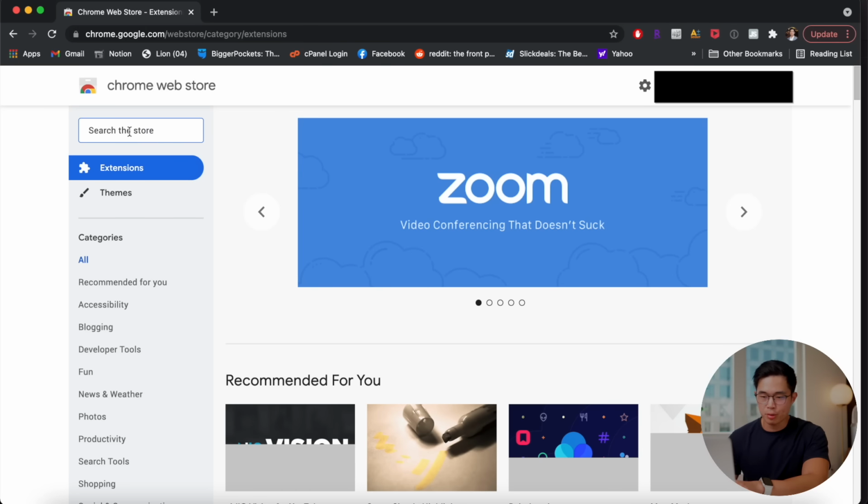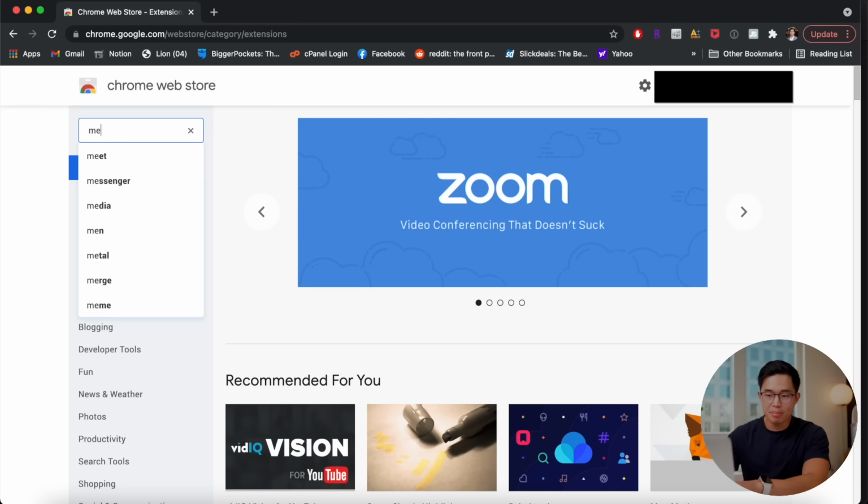So now I'm gonna take you guys through a screen share of me actually setting up my Metamask account, creating a wallet, transferring money from Coinbase over to that wallet, and then using that Ethereum on OpenSea. So I'm here in the Chrome web store, and the first thing I'm gonna do is search up Metamask.